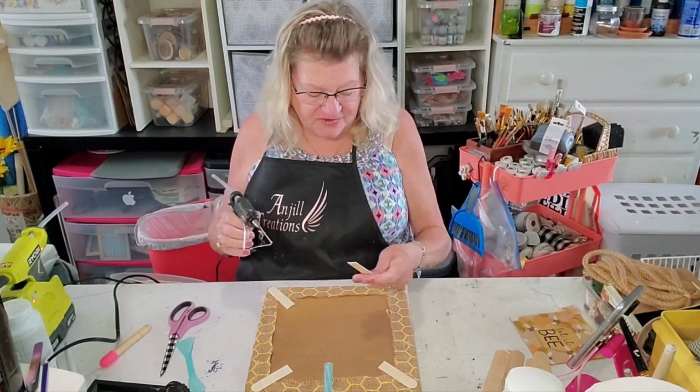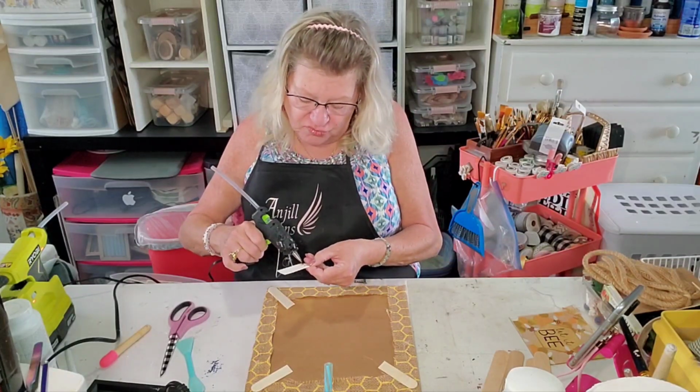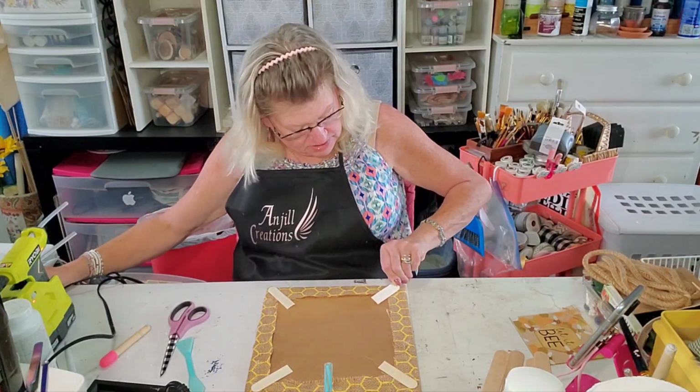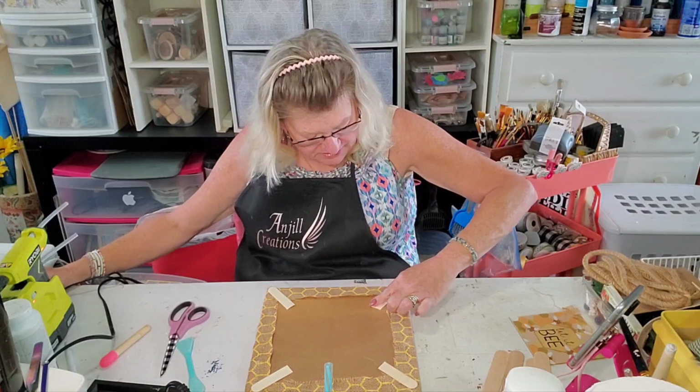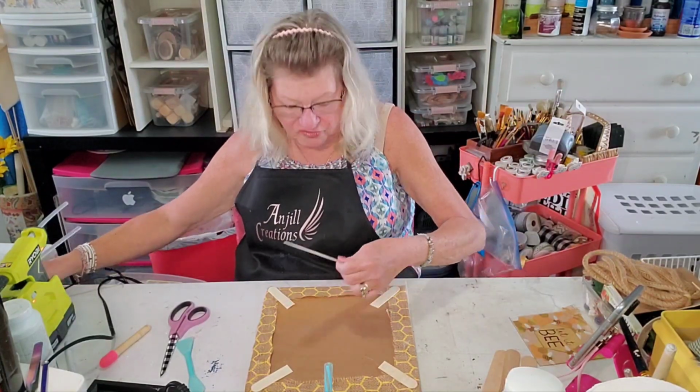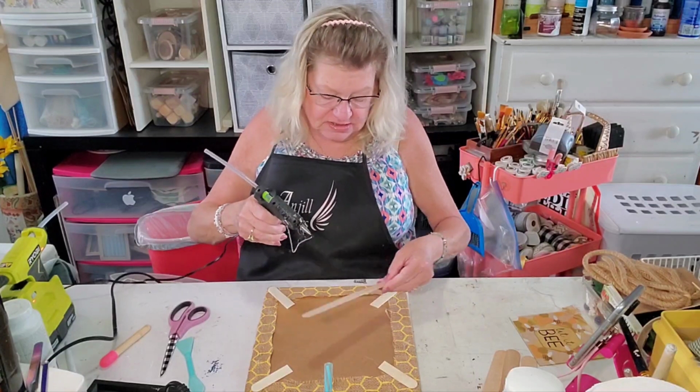This is a fun craft so far. I think this is gonna look really, really cute when I pull it all together once we have our canvas on here. And I'm just gonna overlap the rest of these sticks.